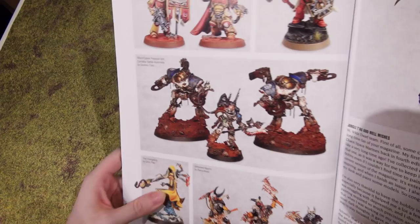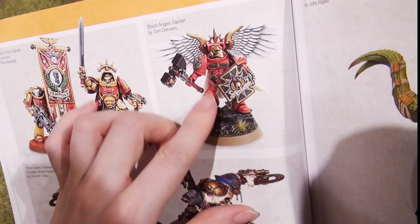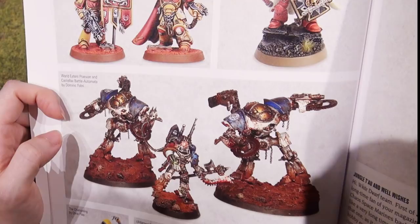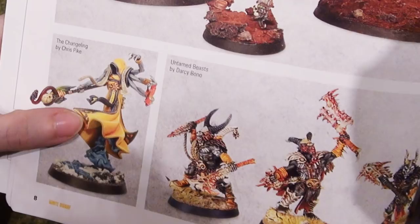Blood Angels Captain by Tom Danvers. Nice metal. Nice little gem too. Imperial Fist and Captain and Ancient by Paul Newrick. Looks good. Ooh, cool rust effects. Nice. Well, I guess blood and rust effects. And I like the ground too. The Changeling. That is very smooth yellow.